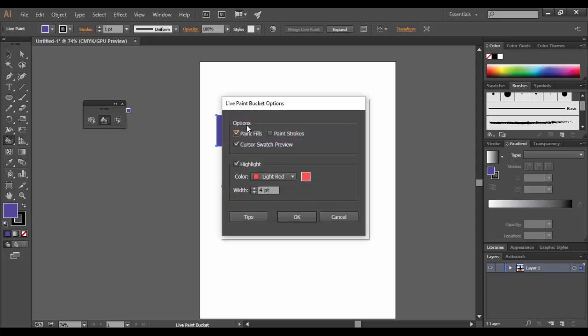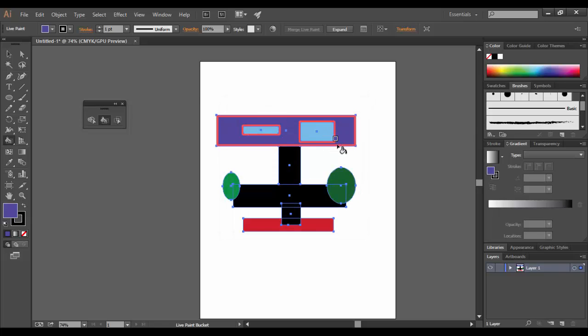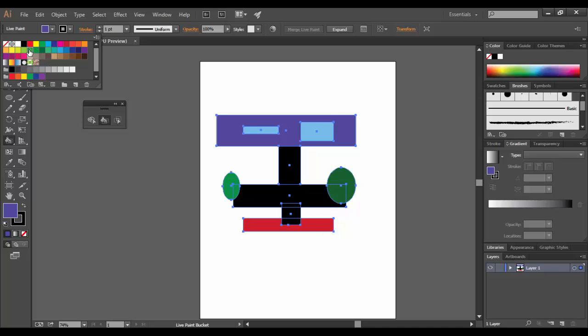But if you double click and check this little box, paint strokes, you will not only see the fill, but you'll see a little brush symbol for the stroke. Now I don't know why this doesn't happen by automatic options. In Illustrator, Adobe has just decided to keep it unchecked, which is strange to me. So to choose a color, you just have to click up here in the fill option and pick whatever color row you want to start with.